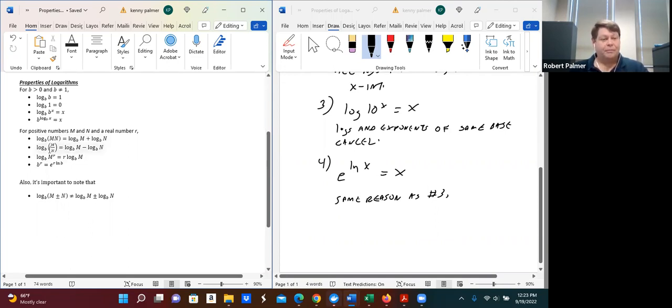In a similar way, if we're dividing m and n of any base, then it's log base b of m minus log base b of n, or you think of it as the log of the numerator minus the log of the denominator. That's another property. Once again, this is true as long as you're either multiplying or dividing.